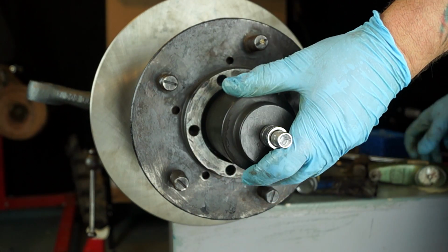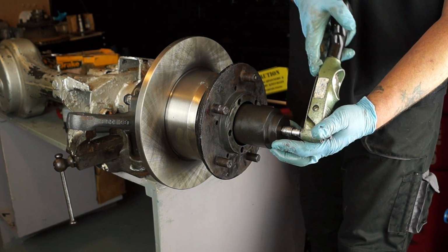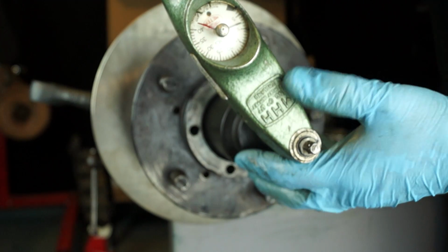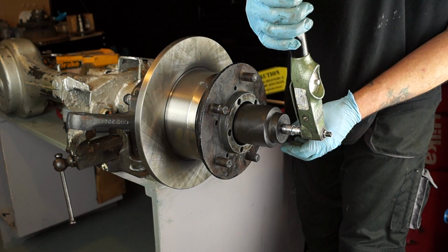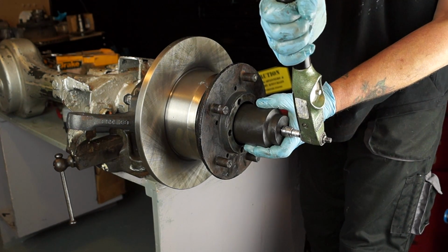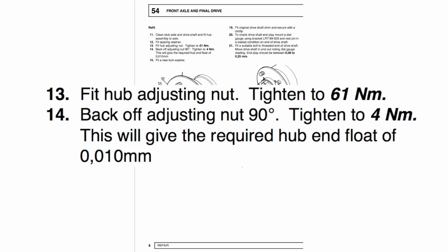Now the reason I've got an adapter is because I actually have a kilogram centimeter torque wrench. It's not click type. This is a dial gauge and it shows me what tension I'm putting on the nut. There is a little bit of a discrepancy, and this is the Discovery, which says tighten to 4 Newton meters, which will give you a hub end float of 0.01 of a millimeter.